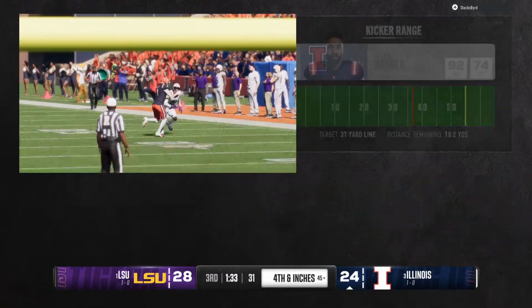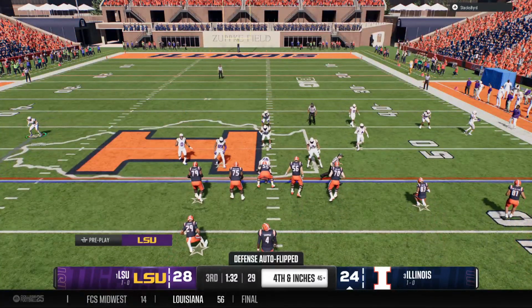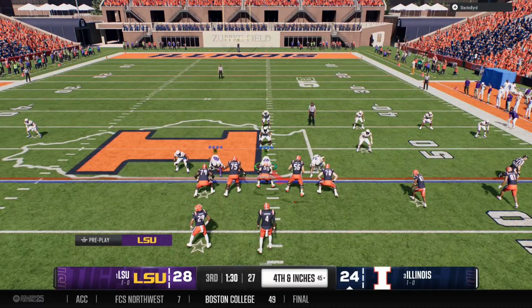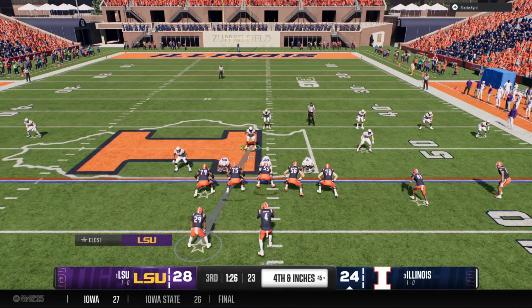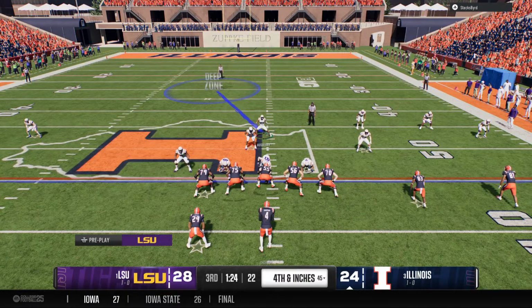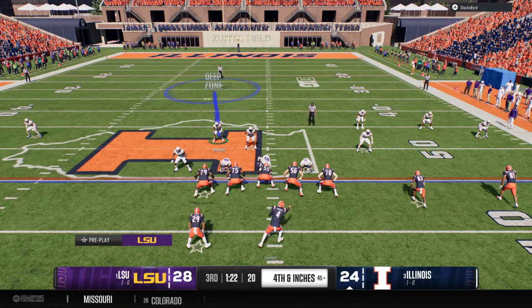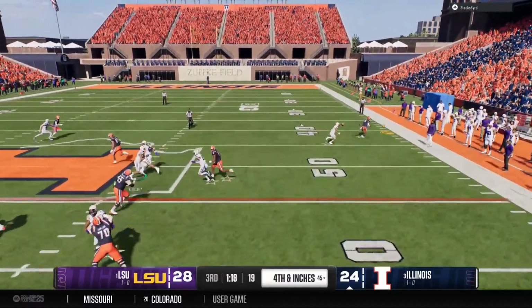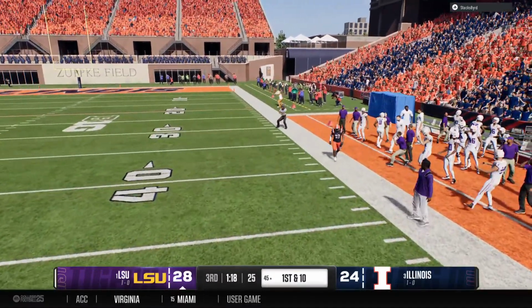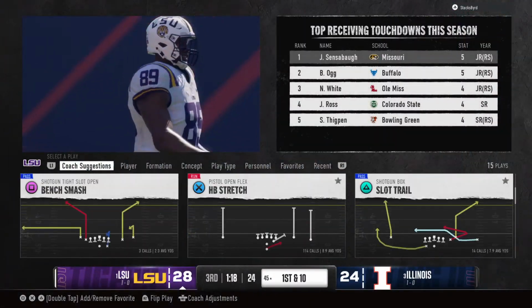You'd love to see that route maybe a little bit deeper to give yourself a better chance, but they come up a little bit short. So now it's decision-making time for the coach. I'd be shocked if they didn't go for it. Needs a completion here on 4th down. They can't connect. A costly turnover on downs.